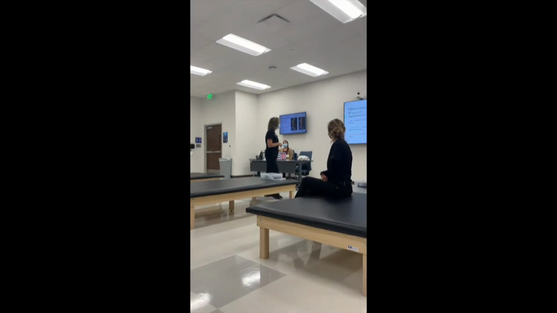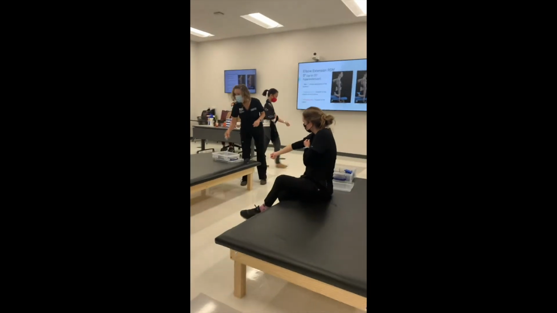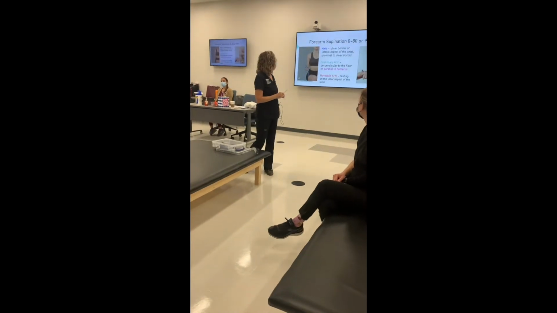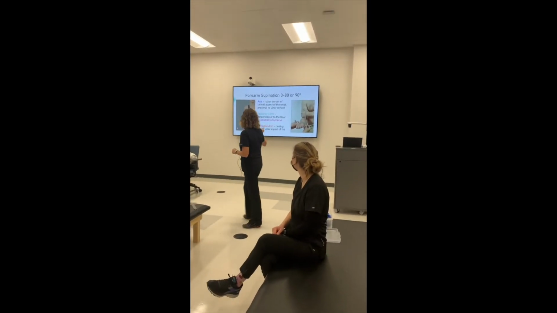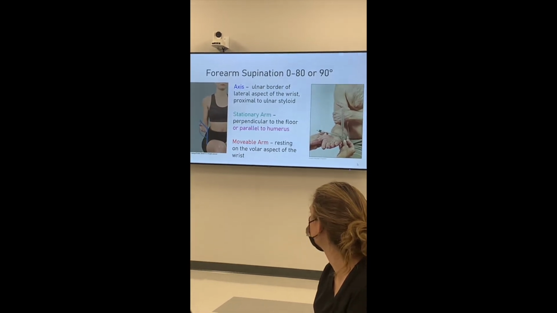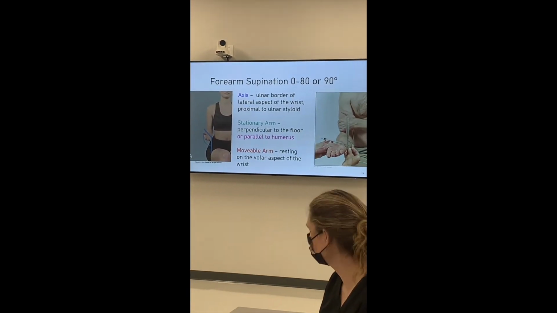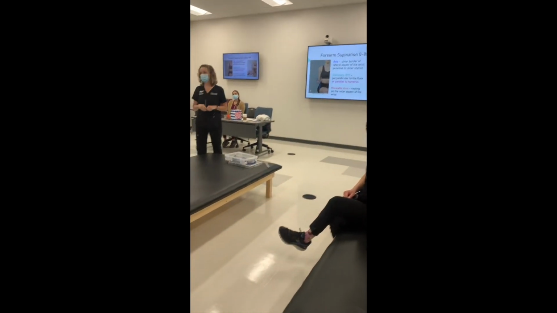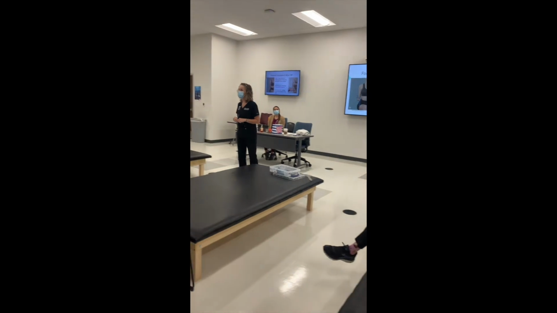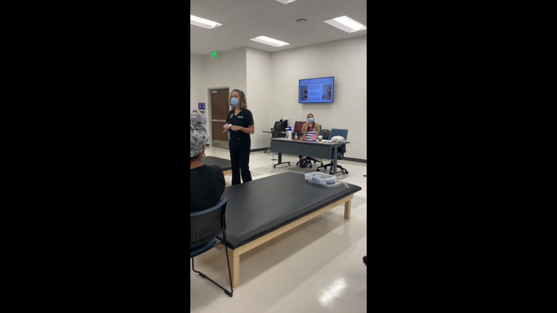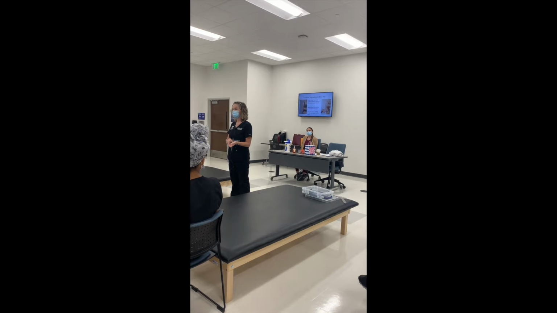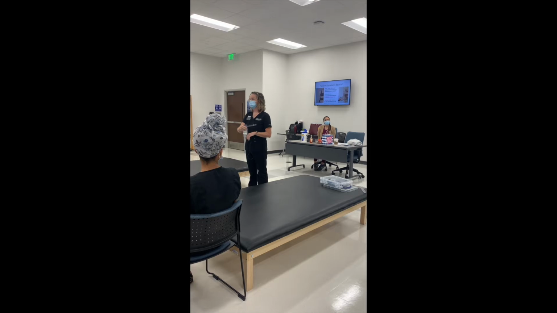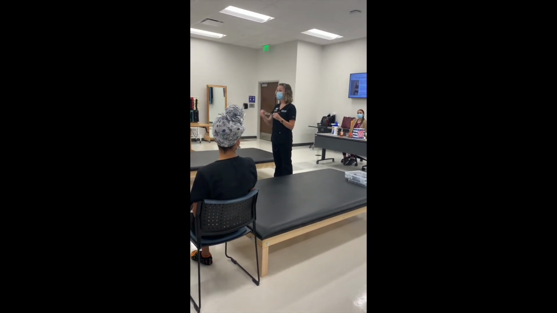We're going to be doing forearm pronation and supination. This goniometer. Okay? As you can see up here, I have actually used the picture from the Clarkson book, because the one in the Pedretti book is not how you'll see it in a hand therapy clinic. Any ideas why? Okay, so in the Pedretti, if you look at the Pedretti, they do it like this. For supination, they do it like this. For pronation, they do it. So the stable arm is down instead of up.